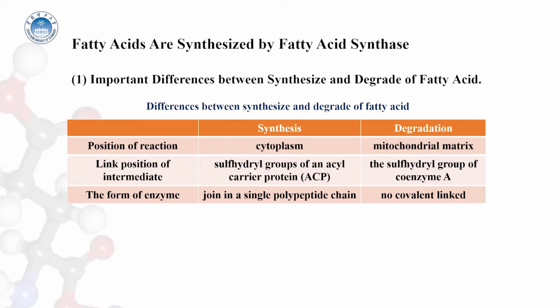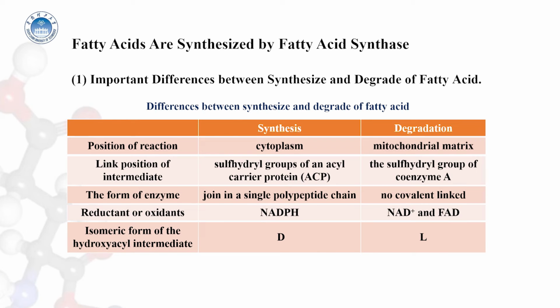Third, the enzymes of synthesis in higher organisms are joined in a single polypeptide chain. In contrast, the degradative enzymes are not linked covalently. Fourth, the reductant in fatty acid synthesis is NADPH, whereas the oxidants in fatty acid degradation are NAD+ and FAD. And the last, the isomeric form of the hydroxyacyl intermediate in degradation is the L form, while the D form is used in synthesis.